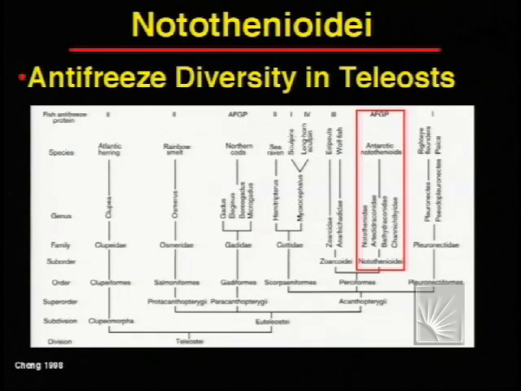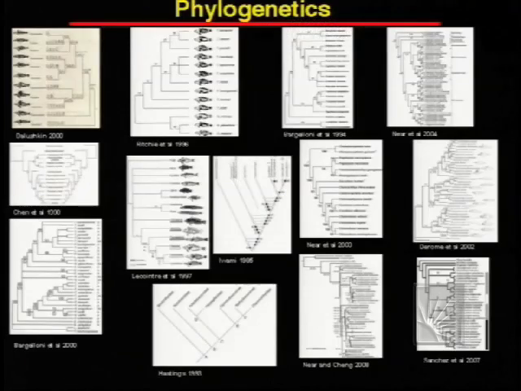Now, Notothenioids are not the only fish clever enough to have antifreeze proteins. Antifreeze proteins are quite diverse. And in fact, cods, which are kind of the dominant fish in Arctic habitats, have the exact same protein, but it's coded from completely different genes. So here's a really nice example of convergent evolution. The point is, these Antarctic Notothenioids have this antifreeze glycoprotein. They're able to avoid freezing. And those other non-Antarctic Notothenioids that are in southern South America and southern New Zealand, they do not.